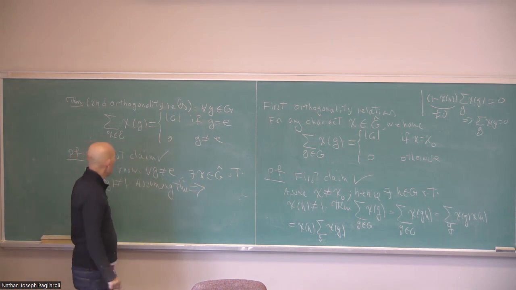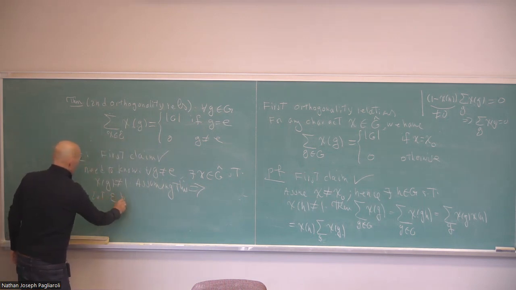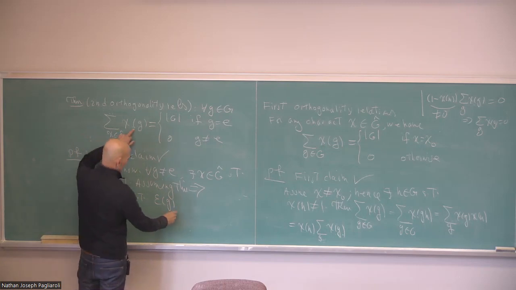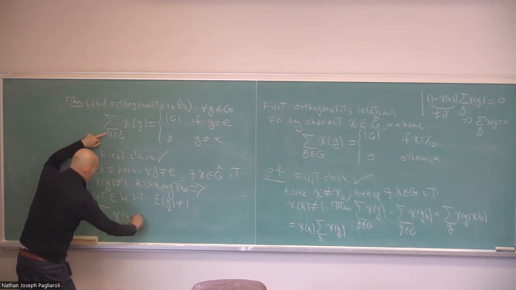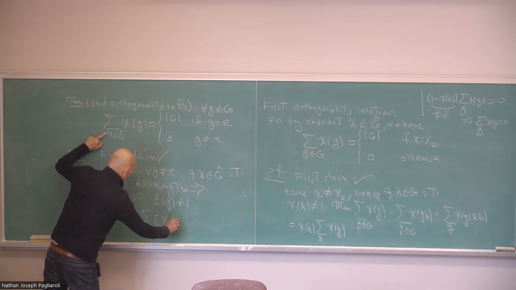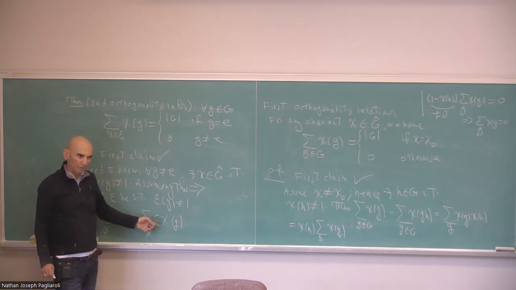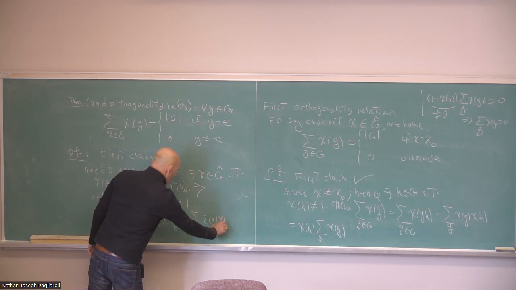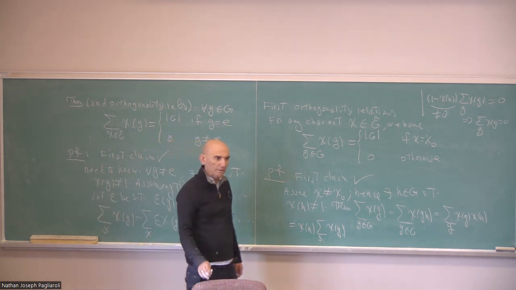Then what we can do is, let epsilon be such a character, so epsilon of g is different from 1. Then we can write the sum of chi of g over chi as the sum of epsilon chi of g over chi. Again I'm using the group property of the dual group here, because characters just multiply. So this is equal to the sum of epsilon of g times chi of g over chi, and then the rest is exactly the same idea.